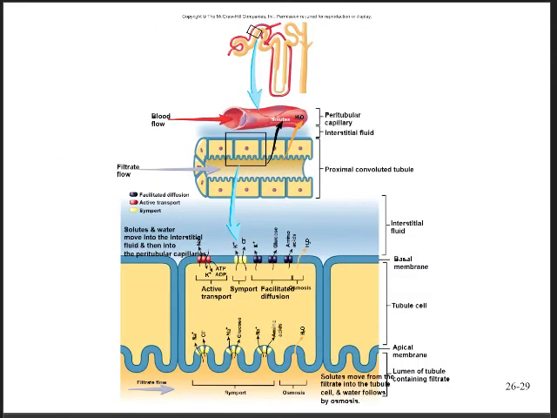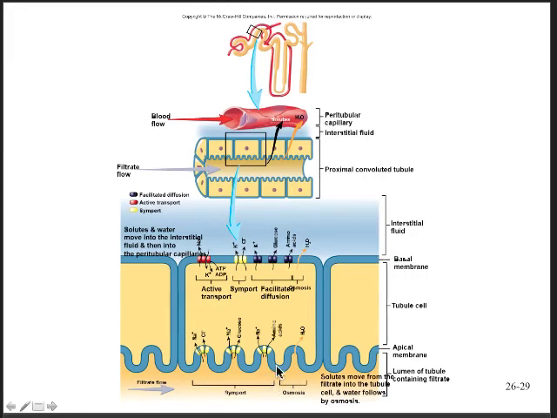Here you can see a diagram showing you how the apical and the basal surfaces of the cells that line the PCT operate. So notice here that you've got sodium and chloride symport happening along the apical surface. Also notice that the apical surface has a lot of microvilli, right, to increase the surface area across which we have to do all of this biochemical work.